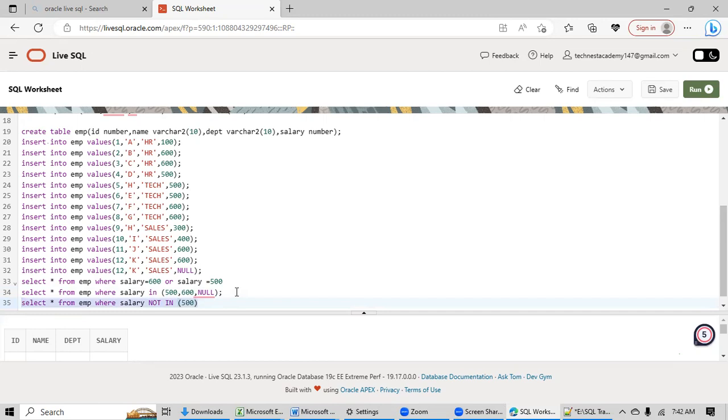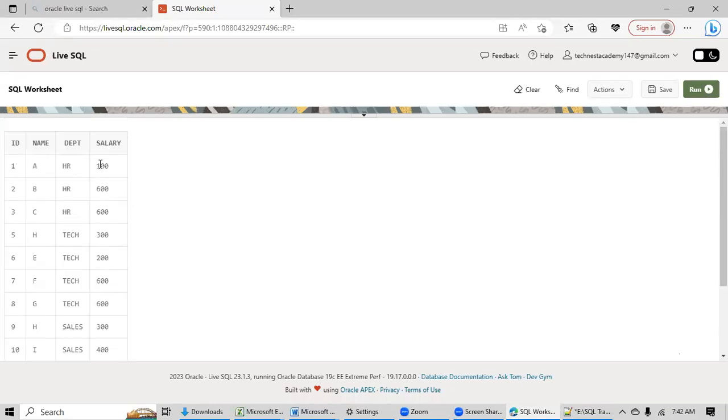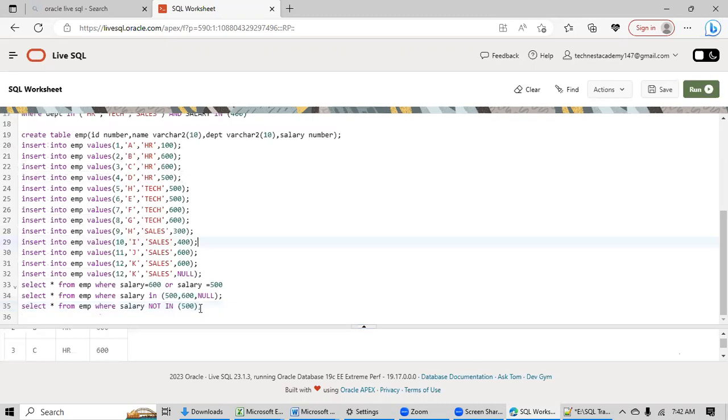Any idea? Any guess? Except 500, remaining. I am telling the SQL engine that I don't want 500. Now see, in this data, do you have 500? No. Because here I have mentioned that I don't want 500.